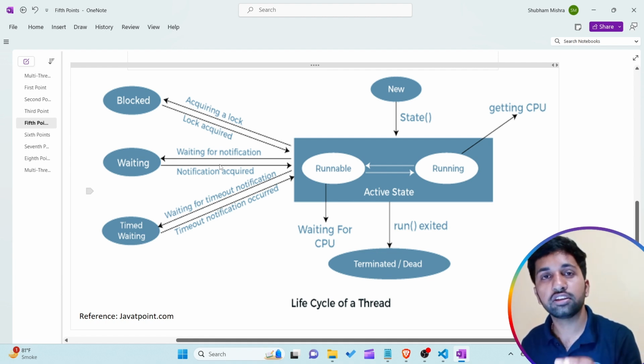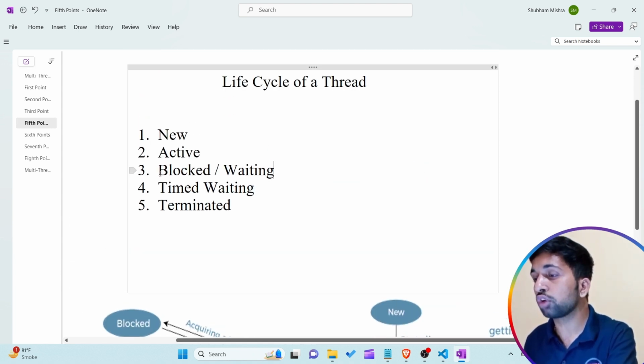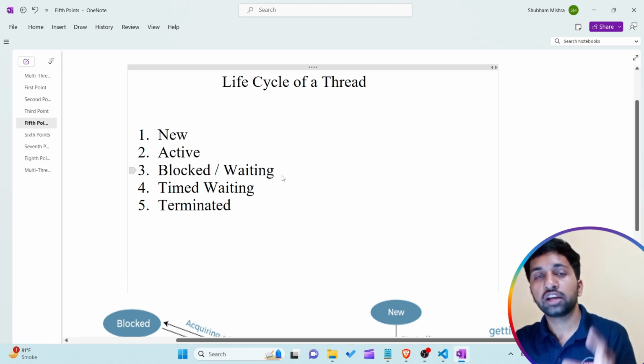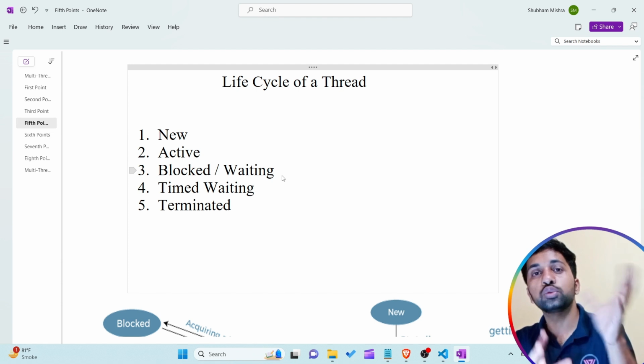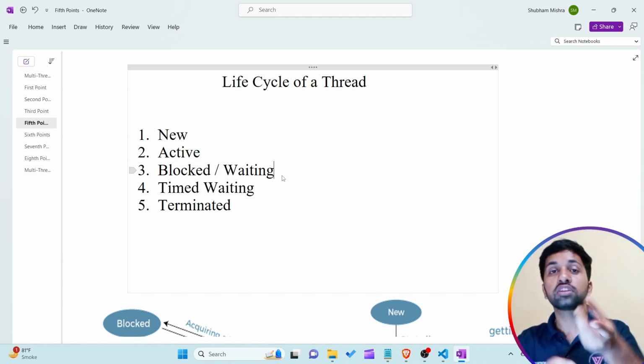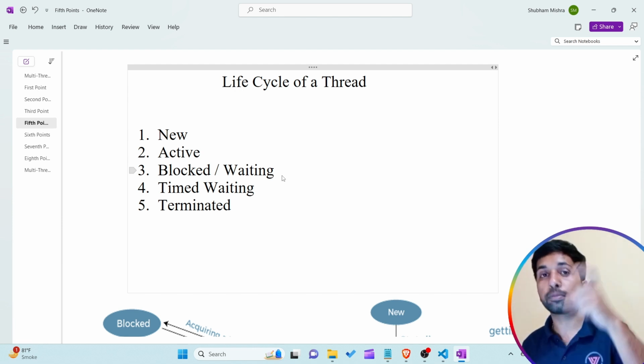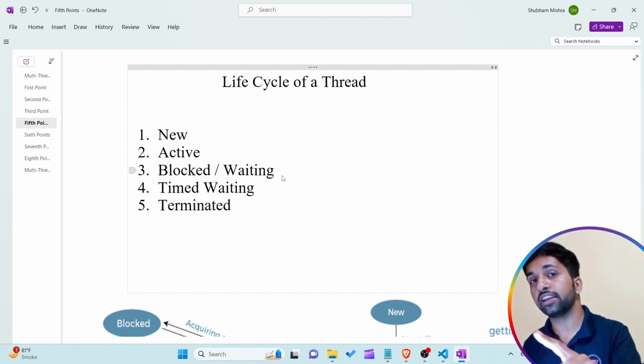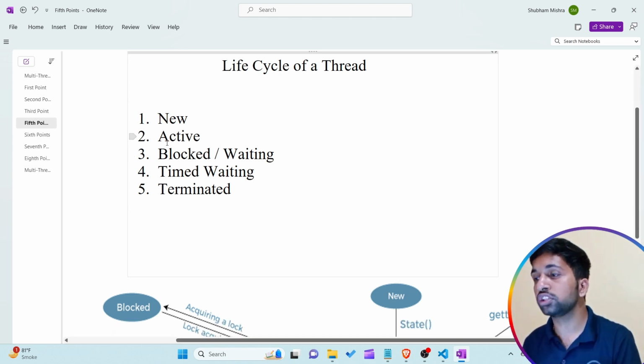So this is why it is known as a waiting state or blocked state. Whenever a thread is waiting for any resource that is used by another thread, that is known as a blocked state. We have to understand this concept very well. How the blocked state or waiting state works: whenever any thread is waiting for a resource that is used by another thread, at that moment that particular thread B, which is waiting for a printer used by thread A, is in the blocked state or, let's say, waiting state.